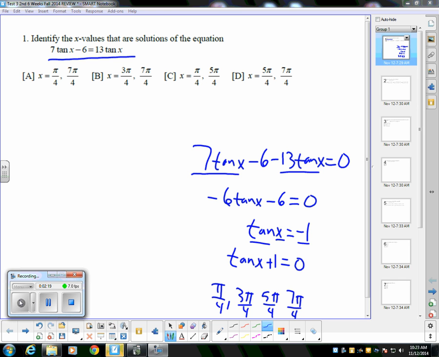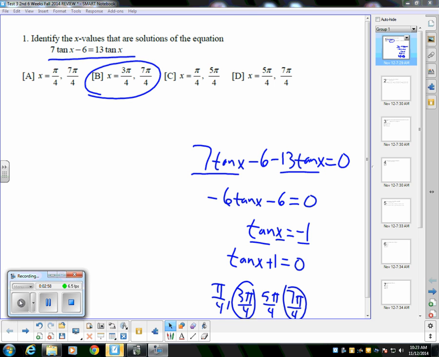And so, that being the case, we need to figure out where you're going to have a negative tangent. Well, that's always going to come from angles in quadrant 2 and angles in quadrant 4. Well, how do I know that? Well, remember, tangent is the y divided by the x. And the only place where you're going to have an x and a y divide out to be 1 are at pi over 4, 3 pi over 4, 5 pi over 4, and 7 pi over 4. Since we need a negative 1, then we need at least one of those, either the x or the y, to be negative. That only happens in the 3rd and the 4th quadrant. So just by the algebra alone, y'all can tell that B is going to be the answer choice.